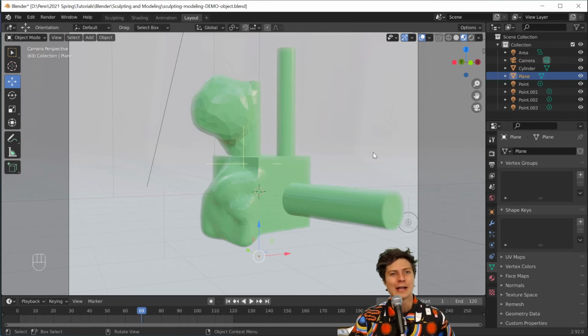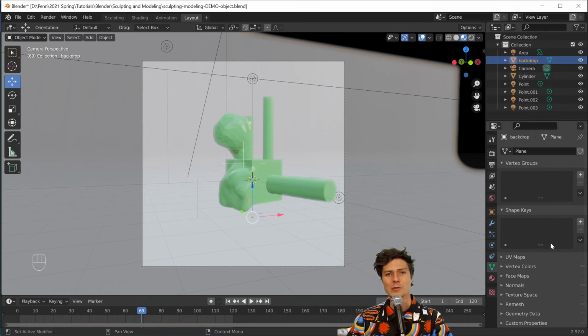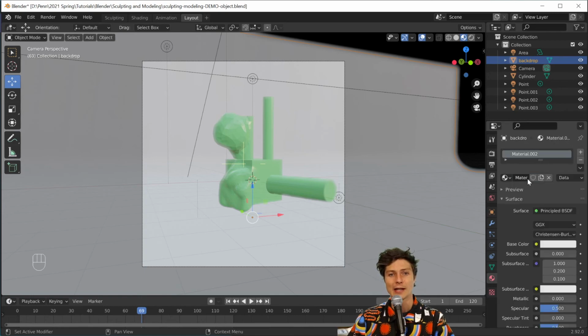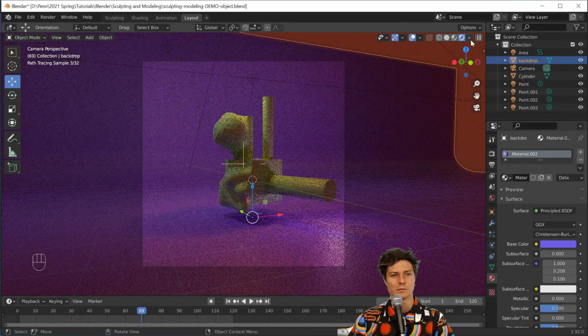Oh, I remember. All right. Well, first, you can change your backdrop. So once you have your plane, which is now your backdrop, which maybe we just want to call it backdrop, you can change the color of it. So, come down here to the Material Properties tab, add a new material, change the color to, say, blue, and you can see blue.